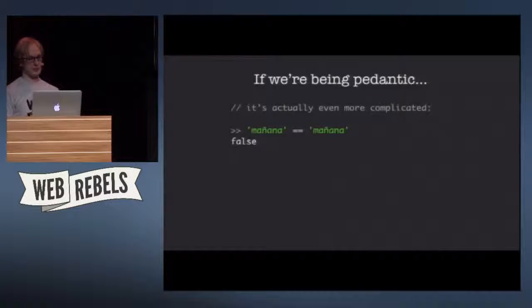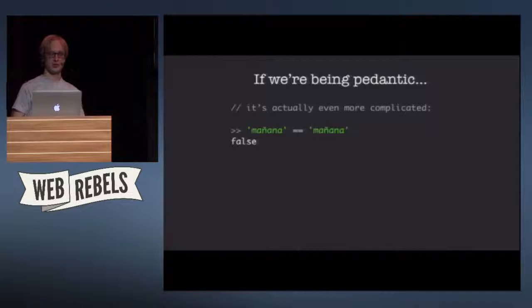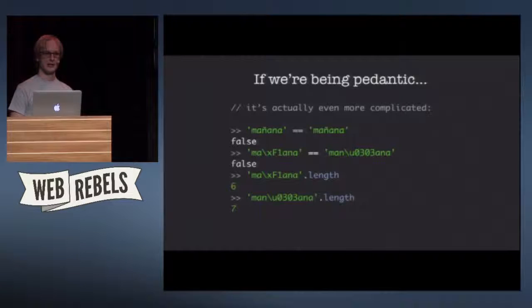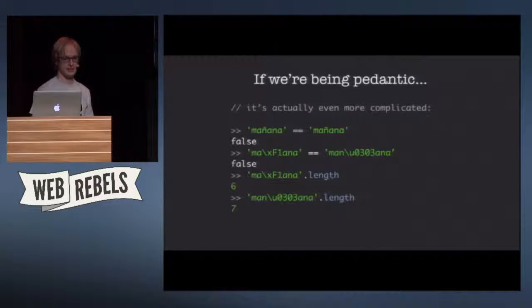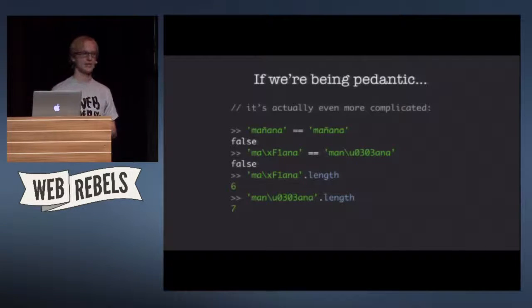For example, in this case, JavaScript seems to be telling us that these 2 strings are different. But visually, there's no way to tell. They look the same to me. So what is going on here? Well, I'll tell you what I did. I took these 2 strings, I copied them into the tool that I just showed you, and this is the output that I got. The first string, as you can see, contains the code point f1, which is the n character with the tilde on top of it.